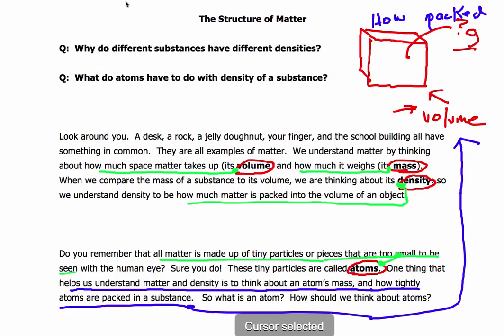Okay, so if you haven't marked these two paragraphs, why don't you pause, and you could go back and mark the paragraph if you haven't, and then when you come back, we'll take a look at the other four paragraphs.